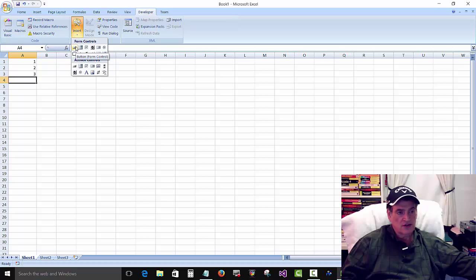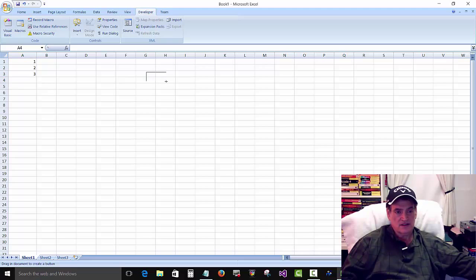See, if you hover over that, it says button. So click on the button, and then you can see your cursor changes to an X now, because it's waiting for you to do something with that button.